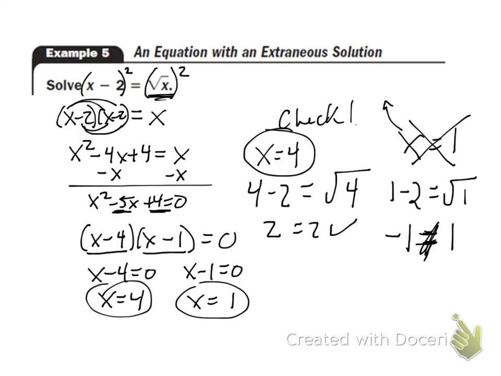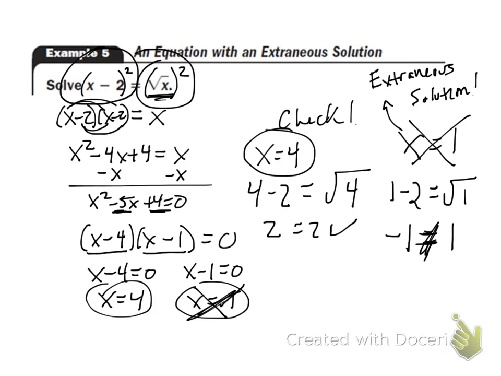What we call this, guys, this is an extraneous solution. And what that means is it's like an extra solution that we got and we solved correctly. There was nothing that we did mathematically incorrect about getting this guy, but it is not true. We can't do it. And sometimes that will happen when you square both sides of an equation. You might accidentally get some extraneous solutions going on, squaring or raising both sides of an equation to a fourth power, an even power. We could potentially run into this issue. So our only answer is x equals 4.